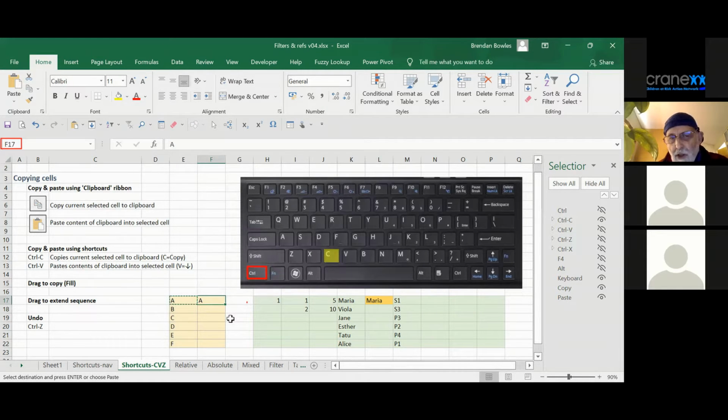Now there are lots of slight variations of control and copy and paste, and we won't go into all of those today, but the basic idea of using Ctrl C to copy and Ctrl V to paste, we'll do several examples of here.